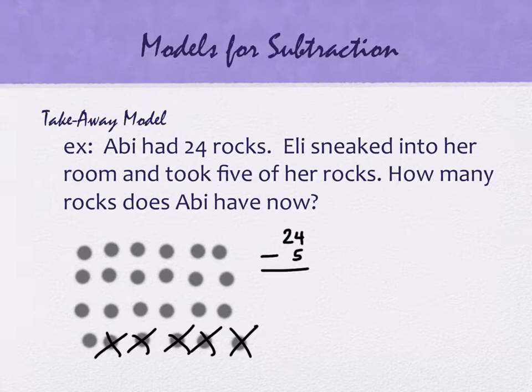And if I count and look at what's left, how many were left? 19. And just like last time when we looked at some of these, we're going to make sure that as we write down answers to problems with context, we write down the contextual answer. So it's 19 rocks, not just 19. Okay? So the way in which I solved this was not what the model is. The model is the idea that I have something and then I remove.